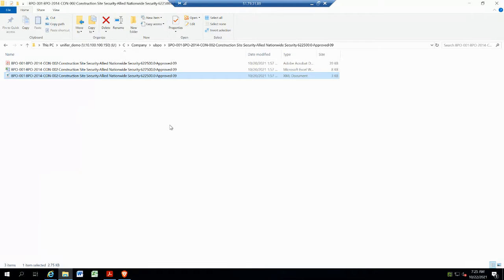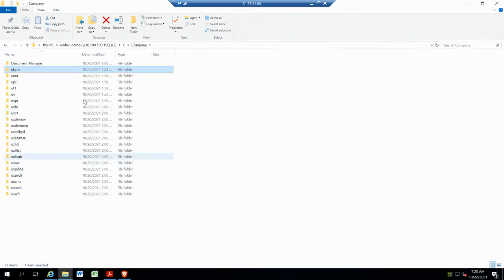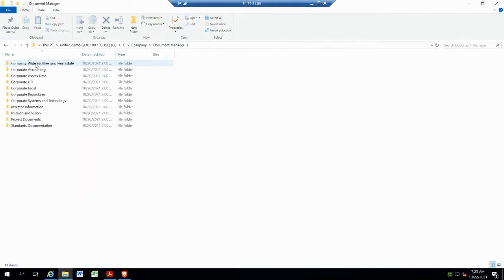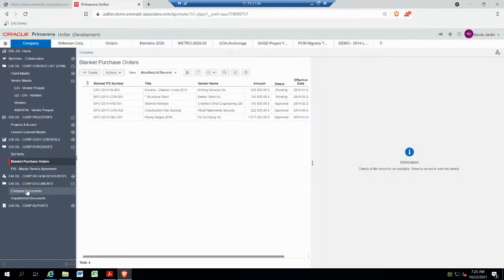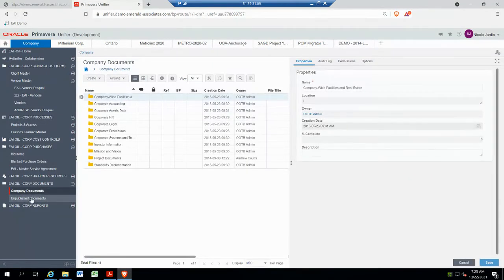Okay, so I touched very, very lightly on the company level. Let's also just look at the document manager. So the document manager at the corporate level could well contain many corporate standards. So it's working through the company documents and putting those out there in a format, again, that you can access.